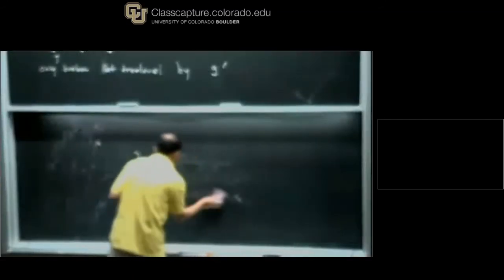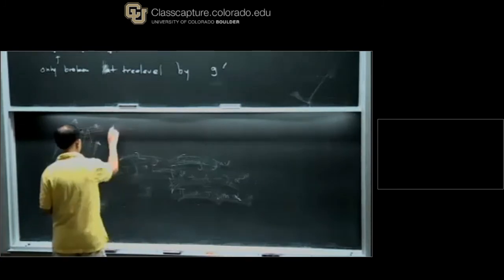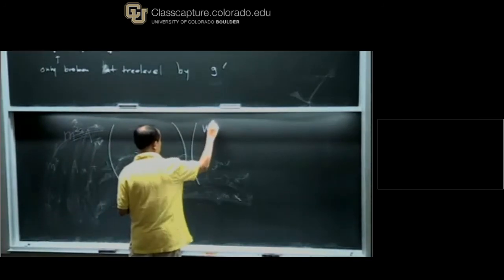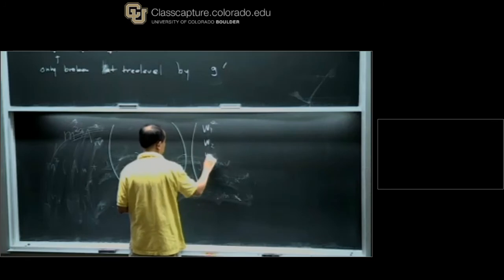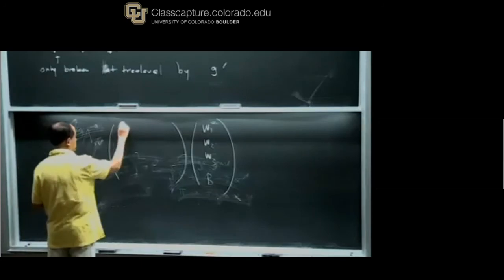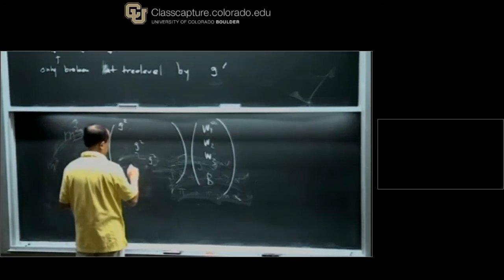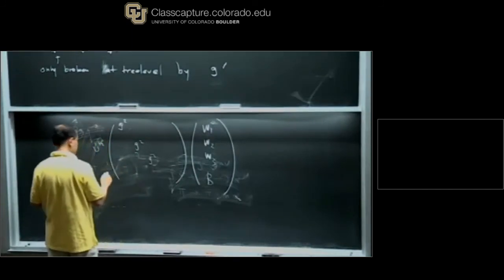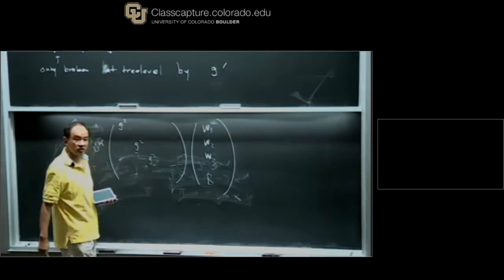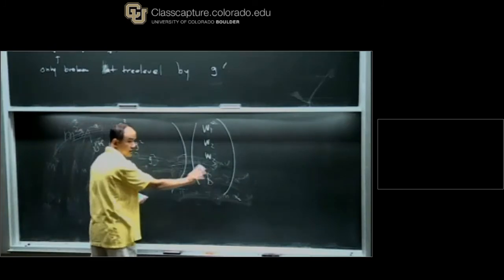So, I don't know whether you have seen the mass matrix of W's or not, but let me just write it. In the mass matrix of W's, there are four gauge bosons. Their mass matrix is g squared, g squared. So I have a v squared here, g squared. Maybe a half, maybe I'm missing a half. And that's it without a g prime. These three have the same mass. Without a g prime, obviously this doesn't couple.